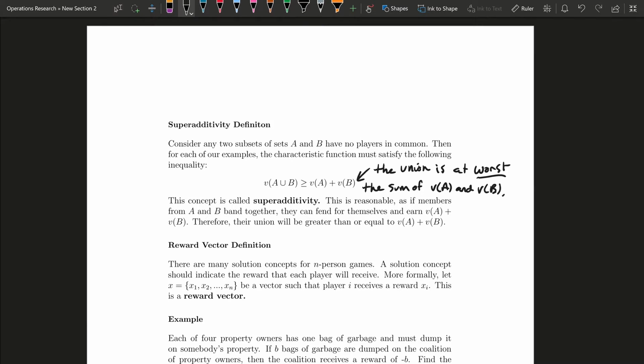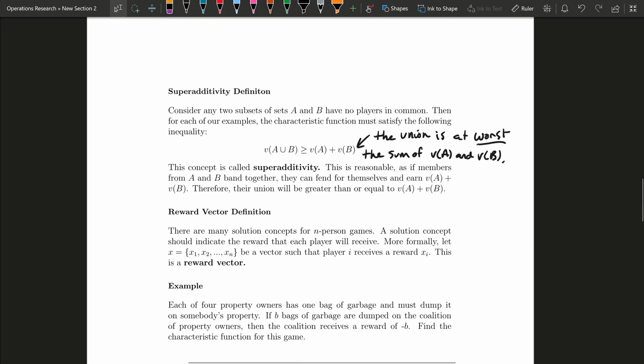If you think about this, it makes sense, because if the union was anything less than A and B, obviously A and B wouldn't synergize in the first place, so this would never happen. So the union has to be realistically better than having these two groups apart, otherwise they would never combine. So this is superadditivity. Again, this description down here kind of covers what I just said, where the union has to be better than or the same as the two groups on their own.